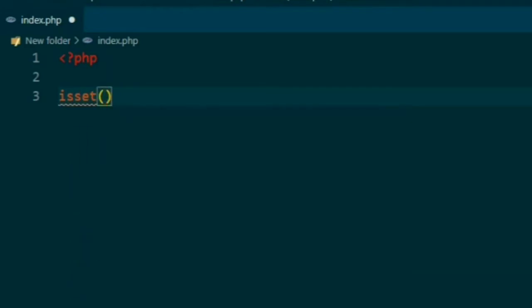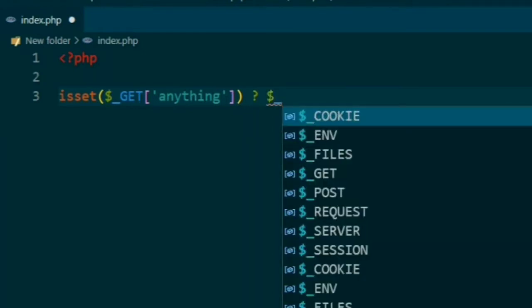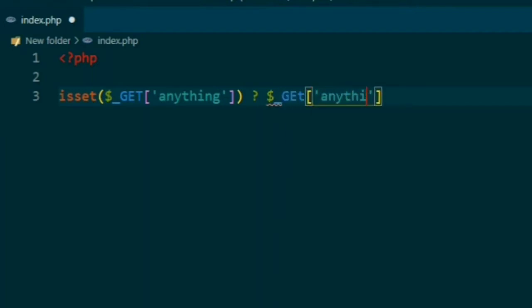You set if it's a GET method, then name anything here, like I'm giving this name anything. You can give any name here, and again store this code here using a question mark. Then give a name, like what you want to open by default. Like when you visit this page, what do you want to open at first? So I would like to open a dashboard. I will explain this elaborately.